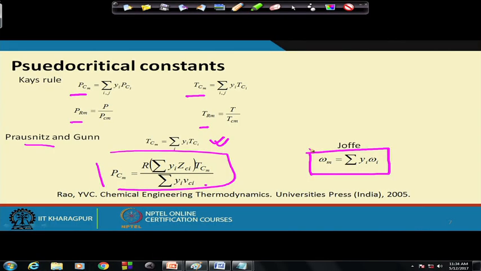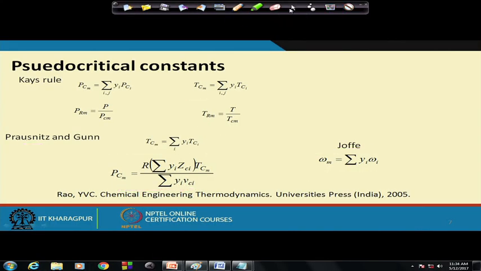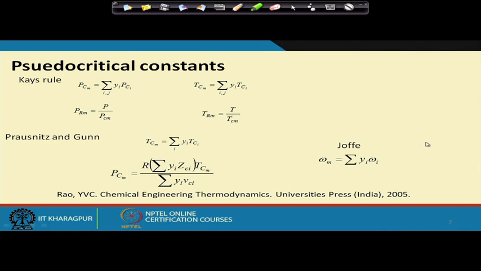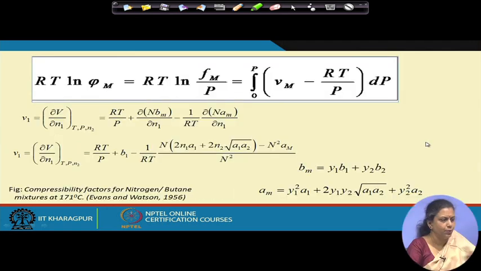So, now suppose I would like to predict the fugacity of the component, right. So, for predicting the fugacity of the mixture, this is the equation, right. So, for other things it is pretty straightforward. If you want to predict H, S, U, A, G, you can do it. Let us take up the fugacity of the mixture.